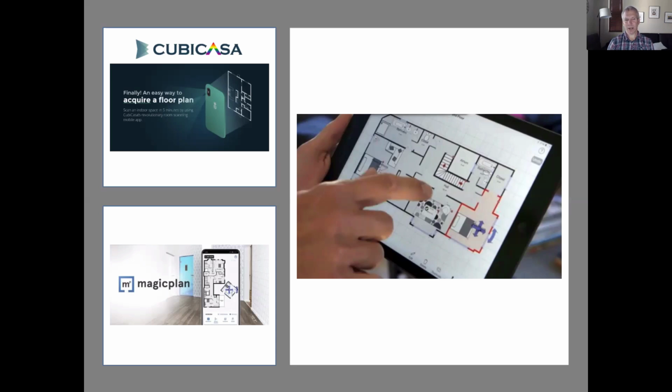Magic Plan, on the other hand, is about $4, and it also creates 3D virtual floor plans of the property, and it costs again $4 to use and is just so much easier and so much more cost effective. But again, I see very few listings of properties out there that show a floor plan.